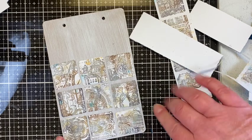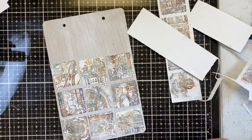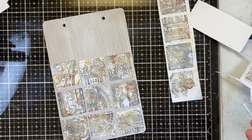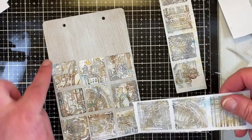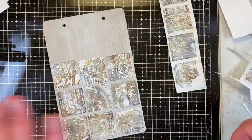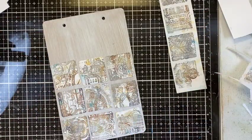But if you have one of those, you really should try it. They're super fun to do. But this is kind of, I don't know, a little different take on that kit. So I'm going to finish cutting out maybe 2 more rows of these, and then I'll get started on the other steps.